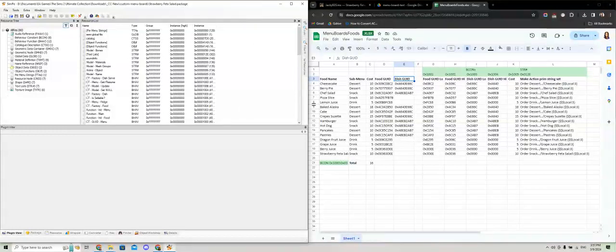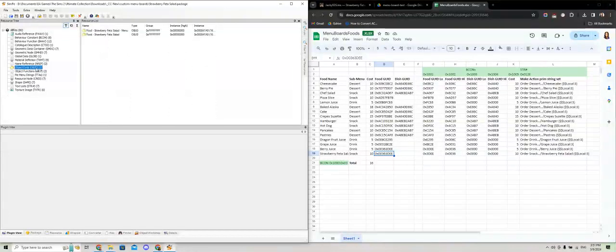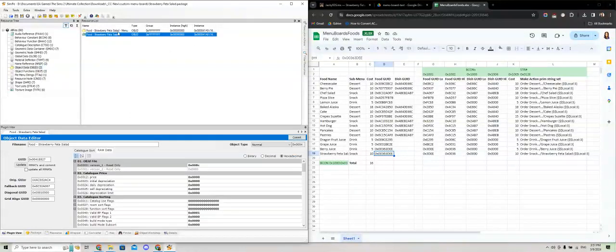And the first thing that we want to do is find the food guide for this item. So this isn't correct, right? This is the one that we duplicated here from the berry juice. So whenever you're opening up a custom food inside of SimPE, to find the guide, you actually want to use the resource tree menu and click on object data here. And then we're going to click on the actual food, not the menu. So let's click on the food.